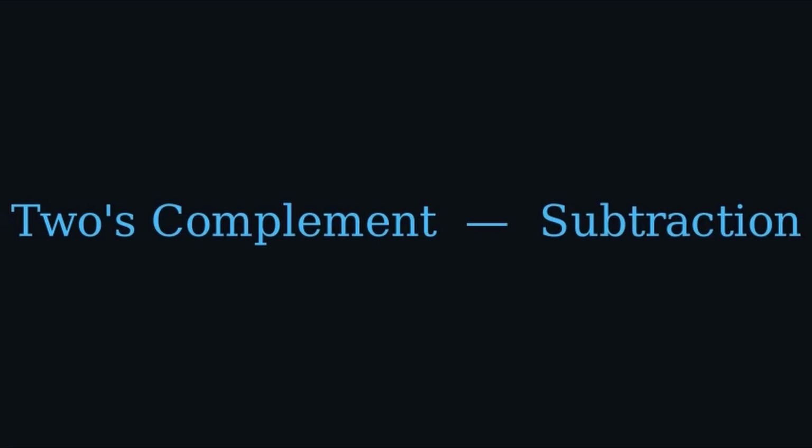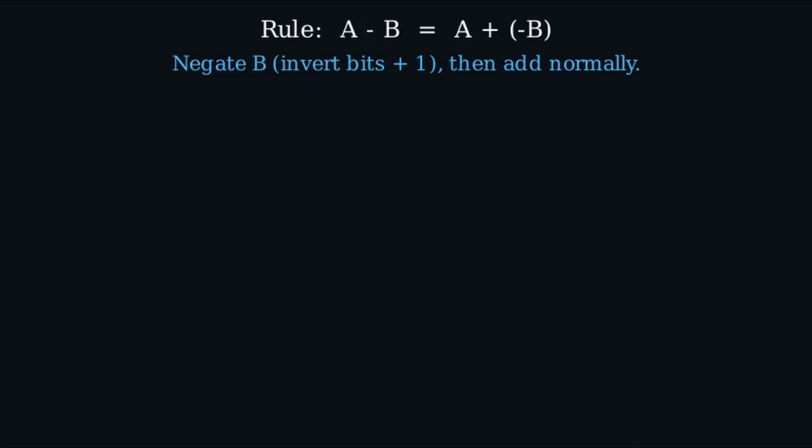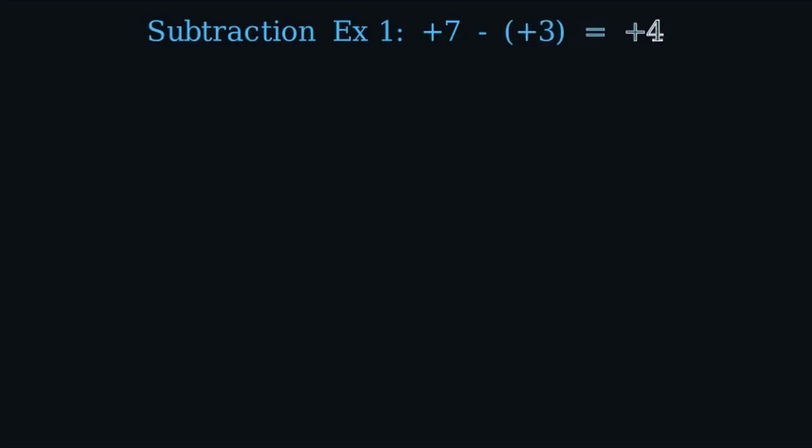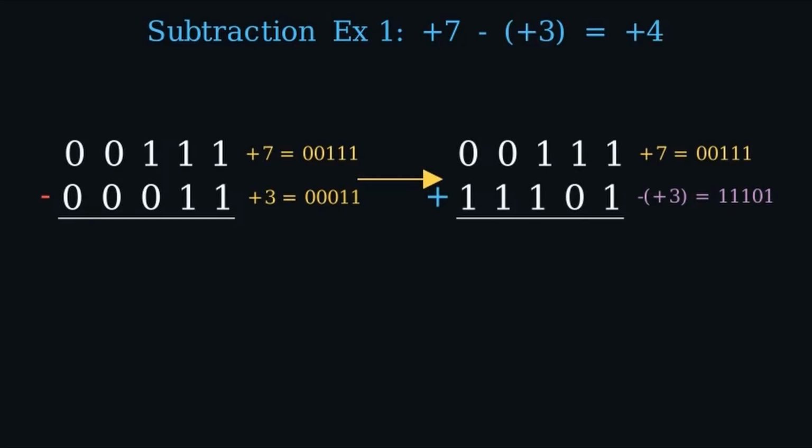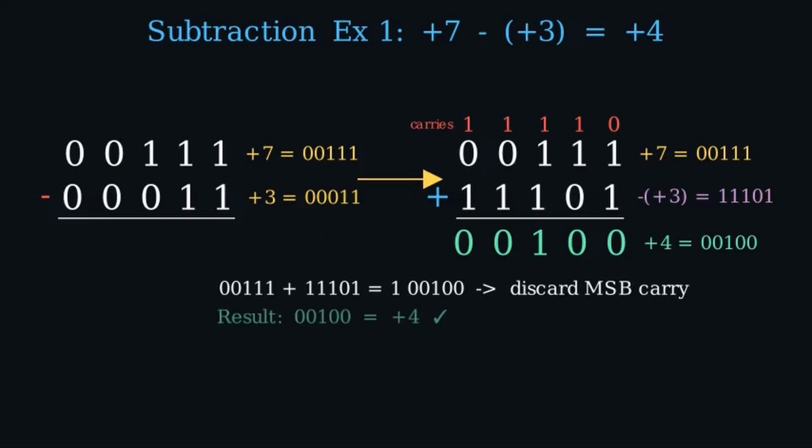Now for subtraction. We're going to do the exact same thing, but for subtraction, we've got to invert the bits, then add normally if we have a negative number. So on our bottom, we have a subtraction, so we'll invert, bring it into 2's complement, add like normal, and we get our answer. So 7 minus 3 is 4. And remember to discard any carries on the most significant bit.